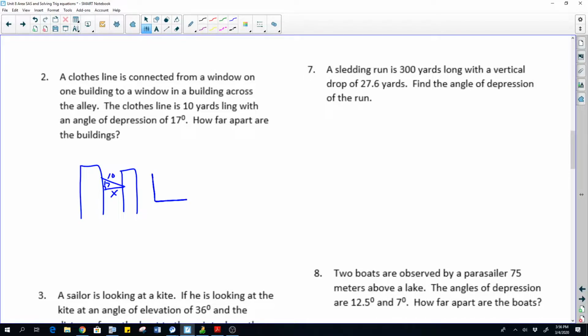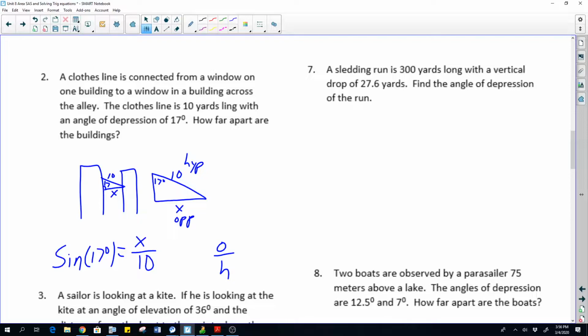So now we just have our triangle where we're trying to solve for the distance between the buildings, with an angle of depression of 17 degrees. Cool. So then we want to label the triangle from the angle. So this would be opposite, and this would be hypotenuse, and that's what we're going to use. So then, what is opposite over hypotenuse? Do you remember? Come on. That's right, SOH, so sine. So we're going to do sine of 17 degrees is equal to opposite x over hypotenuse 10.